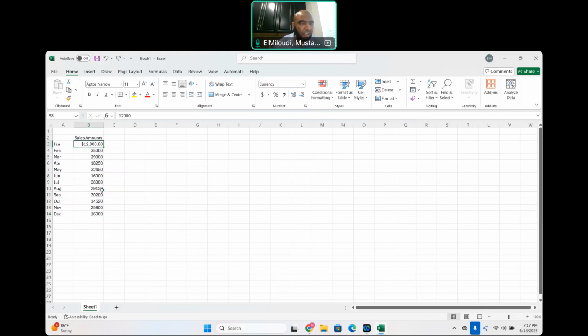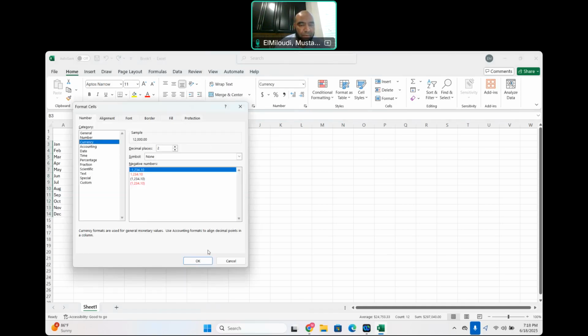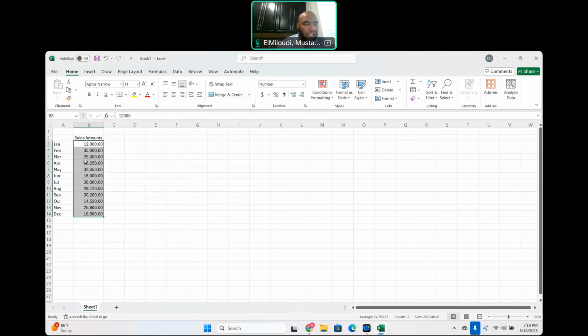Oh, no, that's not what I want. So I'm going to go like this and just copy them. I just want to copy this. I don't want to copy the formula like this. So I'll just copy them and we're going to change to currency just like the rest. Okay. And then maybe the dollar sign.